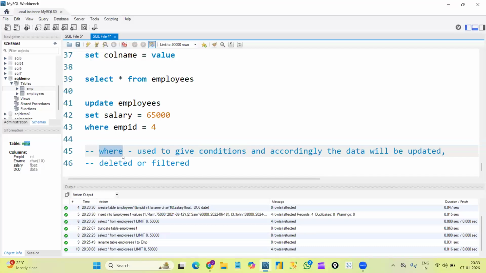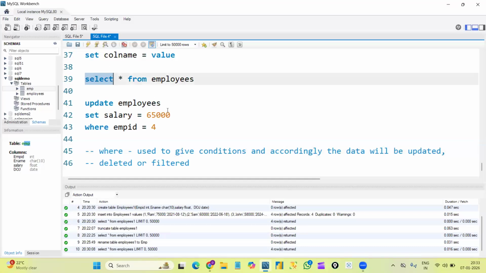If we use the where clause in an update command, according to that condition the data will be updated. If we use it in a delete command, according to the condition the data will be deleted. If we use it in a select command, according to that condition the data will be filtered, because select is usually used to display data.